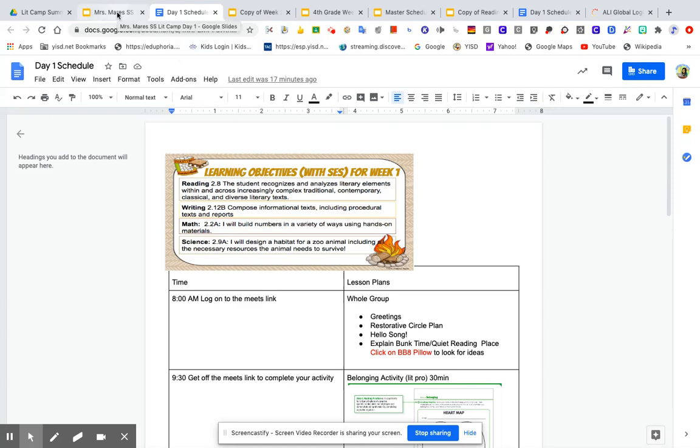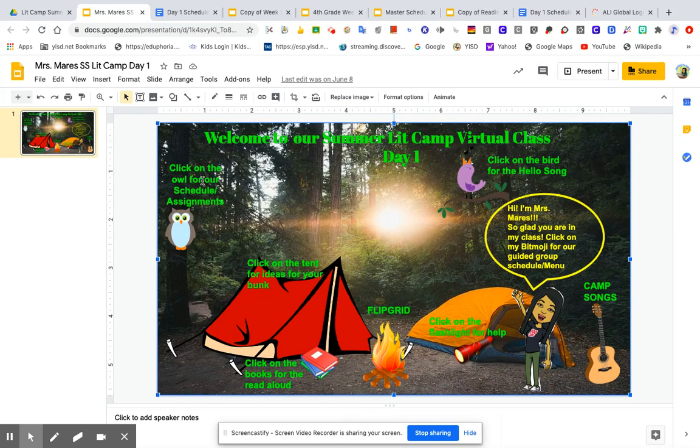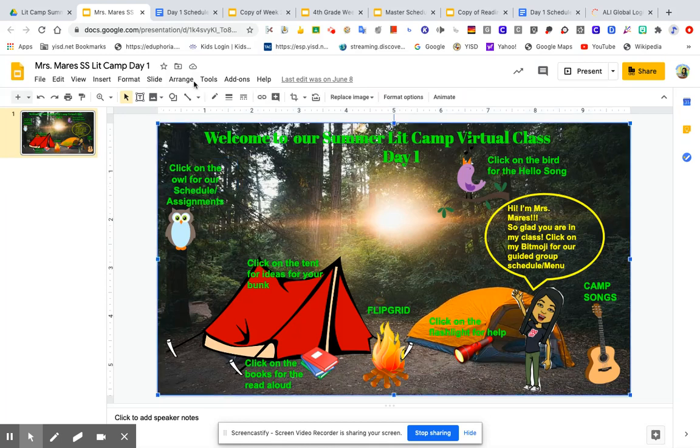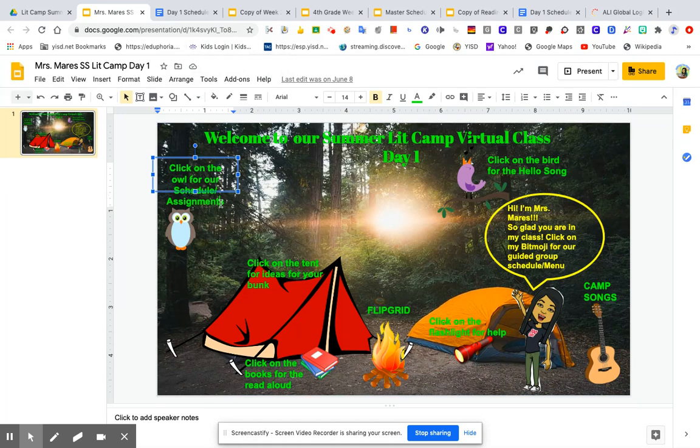So in my schedule, I put specific instructions for my kids to click on the owl. You don't have to, it's up to you. I did because I was only going to have them for 3 weeks for summer school, and I needed these specific instructions for them on there. They were second graders and they were new to me. So I just put them there, but you don't have to.